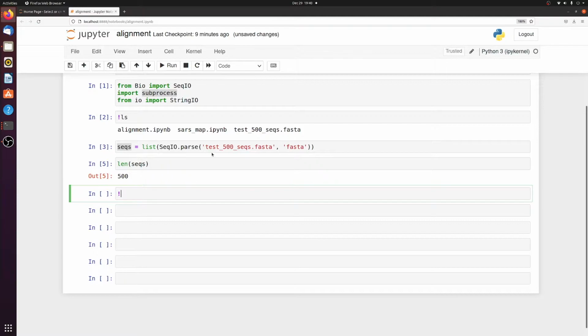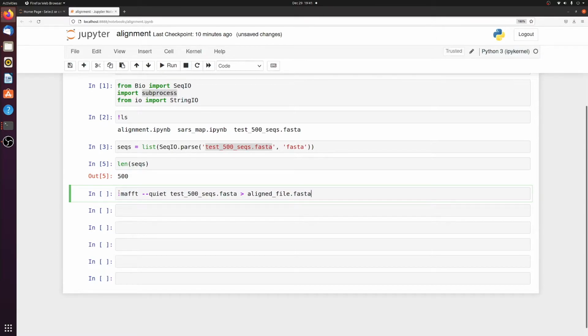So what we need to do is write these sequences to standard out and then import them as standard in to a MAFFT command. And we're going to do this all in Python. But let me show you what this would look like if we ran it in Linux command line. So it would just be mafft, and I'm going to use quiet so it doesn't output a lot of stuff to my screen. And then we would run this on this file, and then we could pipe it to a new file, say aligned file. So this is what it would look like if you were to do this just in command line.